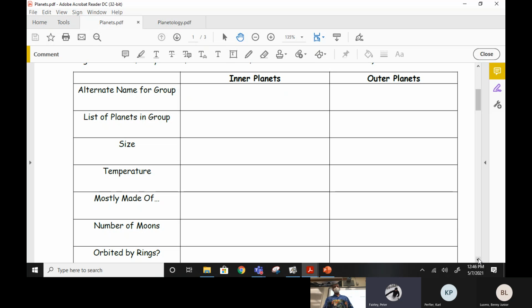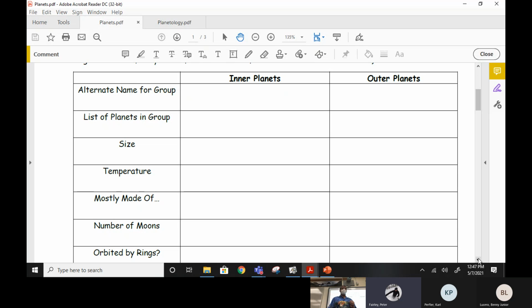What about the gas giants? The outer planets are mostly made of gases, especially some of the lighter gases like hydrogen, which, if you remember, makes up about 90% of the sun. So if it also makes up 90% of Jupiter, doesn't that suggest that Jupiter was almost a star? We think Jupiter just was a little too small to be able to start the hydrogen fusion process. There wasn't enough gravity to force that hydrogen together to release the energy and light that happens when a star conducts fusion. So sometimes Jupiter is considered a failed star.